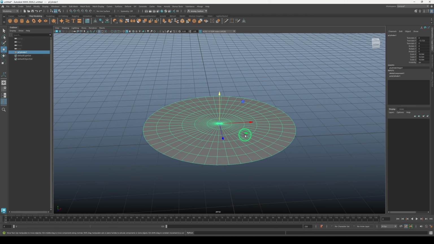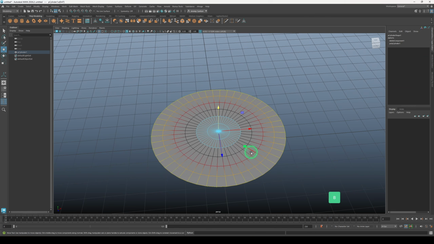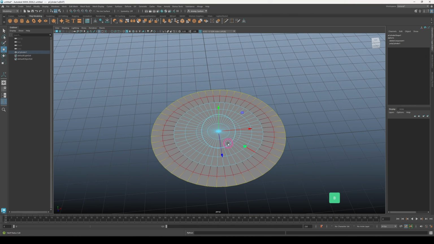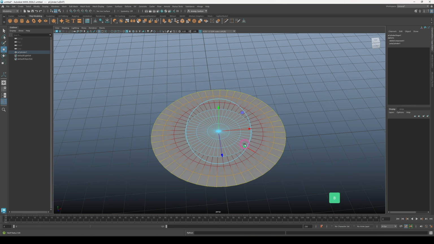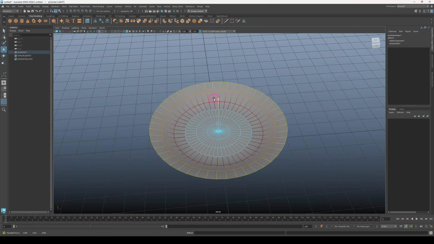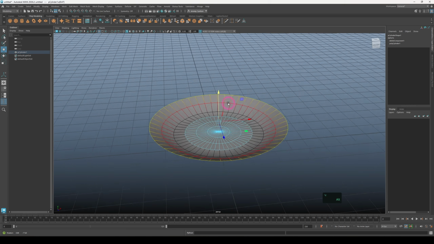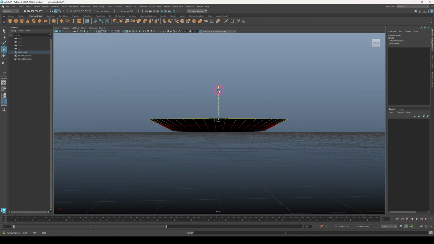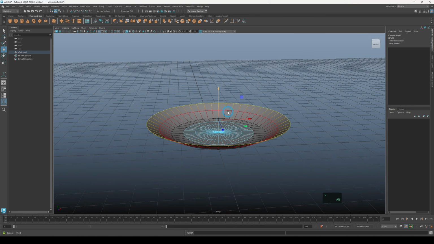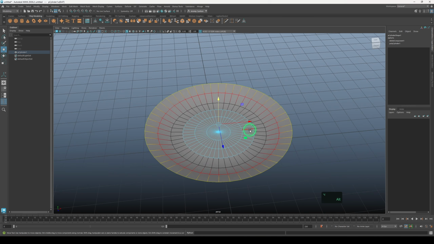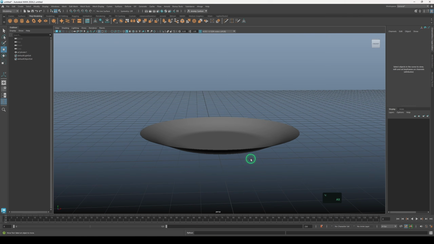This is perfect. I'm going to select edges and just select this outer edge and hit B. And if you hold B and left click while moving left and right or up and down, you can see that we can grow or shrink the amount of influence that we have. So we kind of just want to affect some of the edges on the inside as well. And I'm just going to lift that up. And maybe our influence is a little bit too strong, so I'm just going to reduce it. I just want to get a subtle movement, just to give the plate just a little bit of lift around the edges. And that is pretty much a plate, or at least a version of a plate.